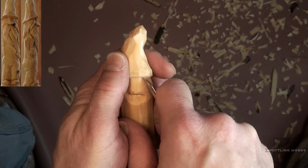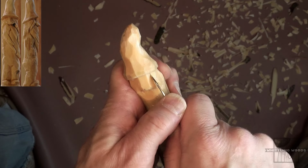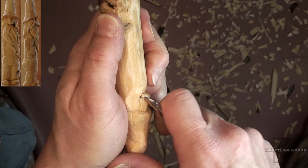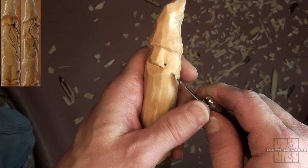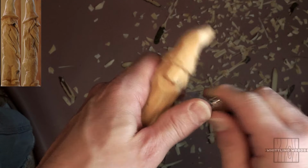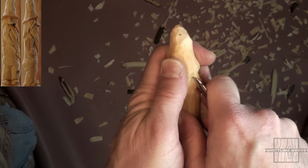I'm just going to come down along the sides here and just put a little cut in here, cut up here, and then just come in there and start taking out just a little bit of wood on the side. Not too much, because it's not going to be a face. It's going to have hair kind of coming down over here. So that's all I'm doing. Just trimming it back a bit. You can kind of see, so the hair is going to basically come down over here, go along the back, and then I'll have a beard and everything else. Like I said, we're going to try to keep everything blowing in this direction, sort of towards the figure's left side. I'm going to come over here and do the same thing on this side.